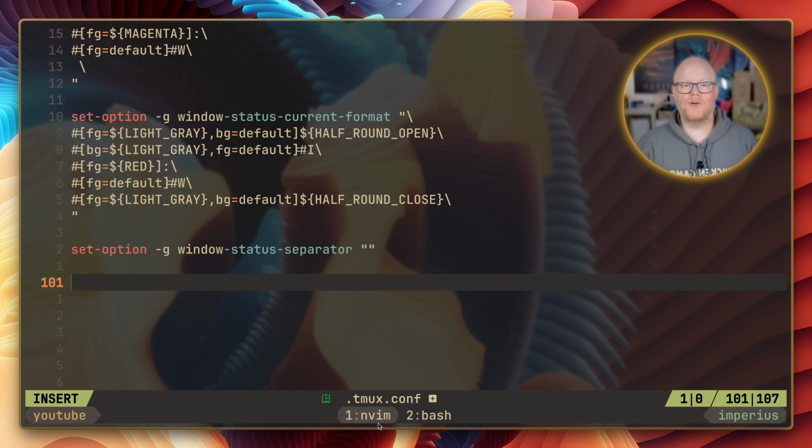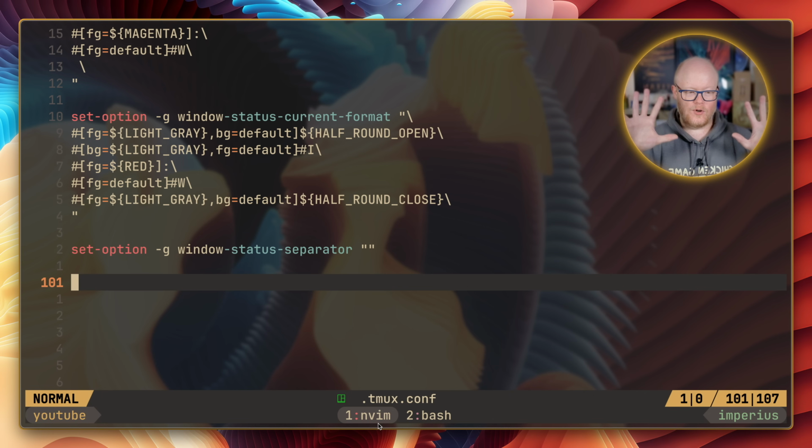Okay, so that is more or less the basic styling that I am using within my tmux configuration that we have now recreated here from scratch. And I hope that you have learned and are now capable to actually create something like that on your own. You can play around with that. You can change the colors, the styling, the characters, the position of elements and stuff like that.